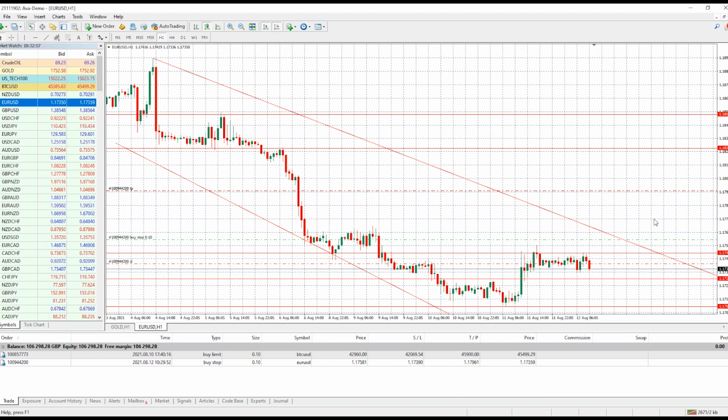Now, the question is, well, what about shorting the Euro USD? Could we short the Euro USD? And the answer is, of course you could. Of course you could short the Euro USD. And again, we see the support level here that I drew. Okay, so if it breaks this support level, then maybe you say the USD is strengthening and you sell. So the same way we set up a buy stop up here, you could just as easily set up at the same time a sell stop in case the movement goes the other way.